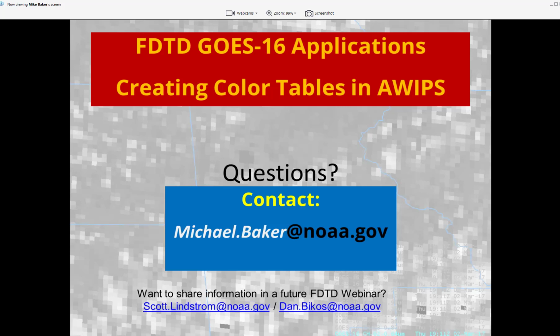So is that using the composite options? Yes. This is Scott at Simpson. I believe that menu is supposed to change at some point, so it's not 0 to 255. It's the actual values of reflectance or brightness temperature. Oh, good. In a future version of AWIPS. Oh, excellent. Okay. Maybe before you retire. I hope.